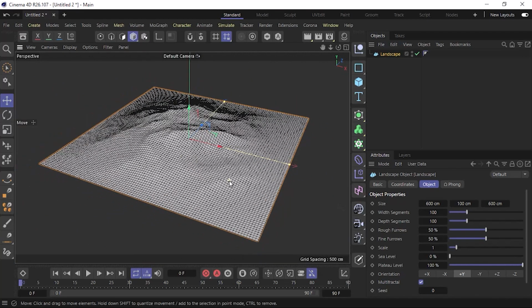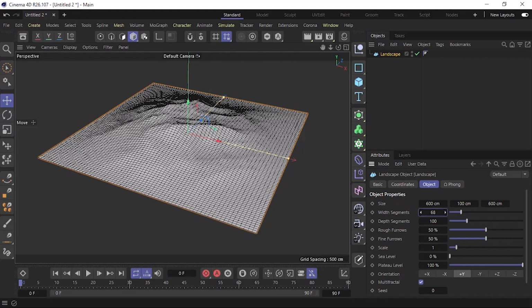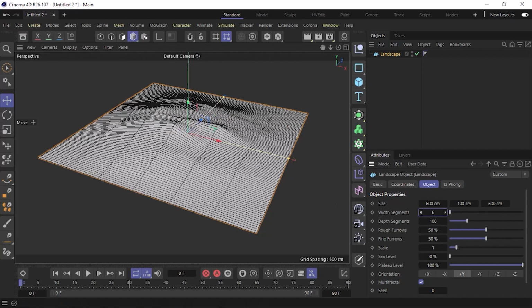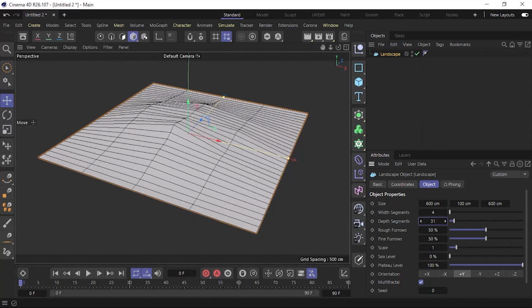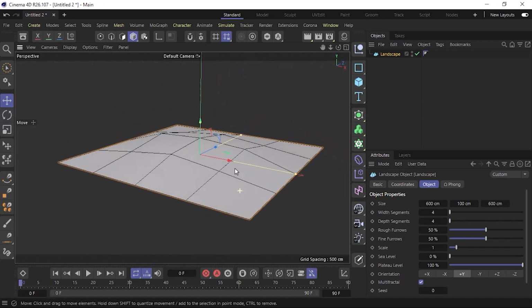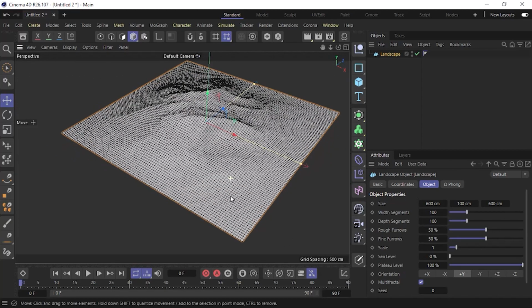We don't have to memorize such parameters because it's all about randomization. So you could change the randomization as you want. It's about segments, the number of segments controlling the amount and degree of details in our objects. For example, if I lower the segments, the number of segments decreases and also the details, as you see, like this. No details at all. But if I reset it to default, I have details right now.